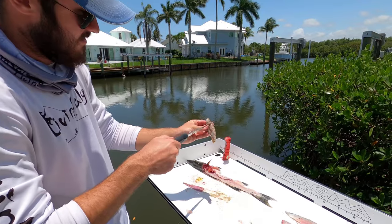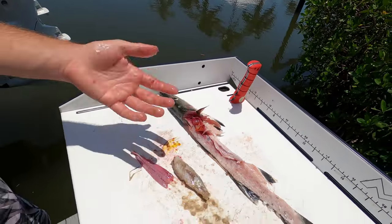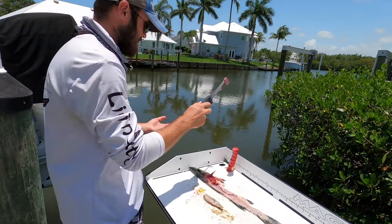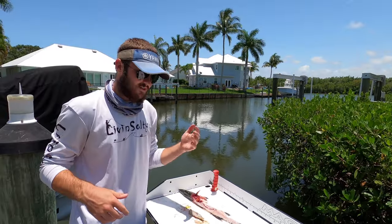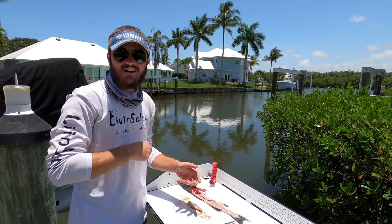Actually, this is its head right here, too. It's got a little indent. I can tell that that's the head. So, pretty nasty, but that's cool. I've never opened up a fish's stomach before, so we'll let that for the scavengers to eat. Like I said, we're going to be cooking this fish with the skin on, and we're going to be doing it on the grill, so I'll see you guys over at the grill.